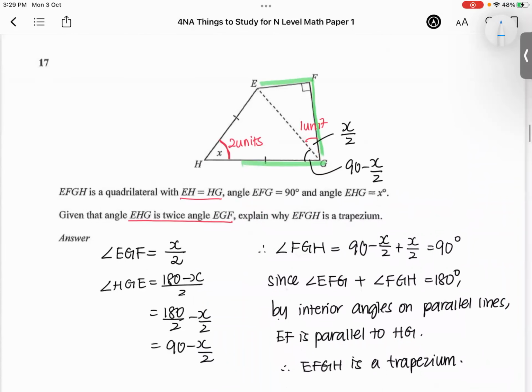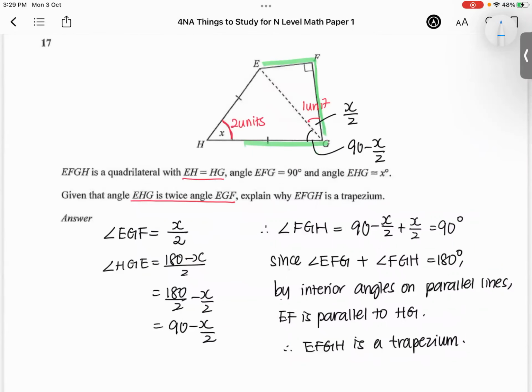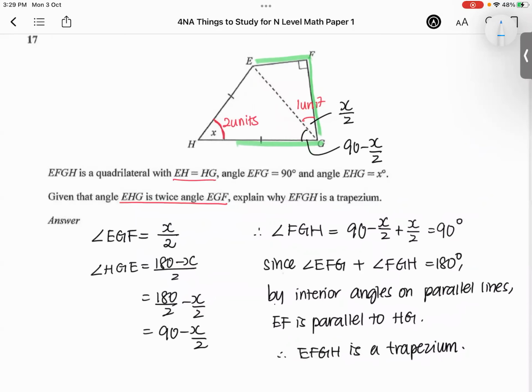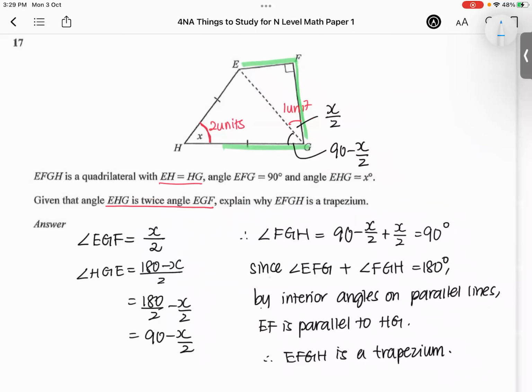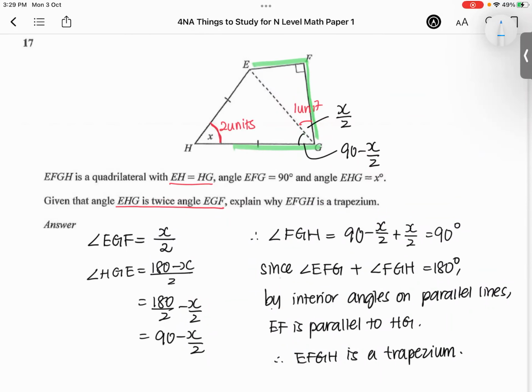Okay, next part. The next few parts are a quick one on angles. The one that is slightly harder is when they ask you to show and explain why 2 lines are parallel to each other. How do I know why 2 lines are parallel? The common properties used are, number 1, corresponding angles, number 2, interior angles, and number 3, alternate angles. These are the 3 angle properties commonly used to show that something is parallel to something.